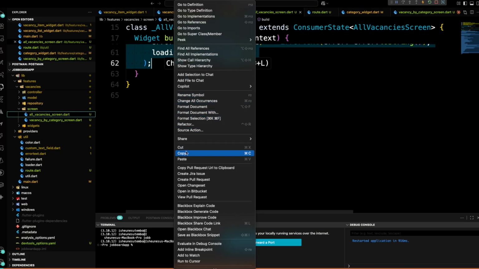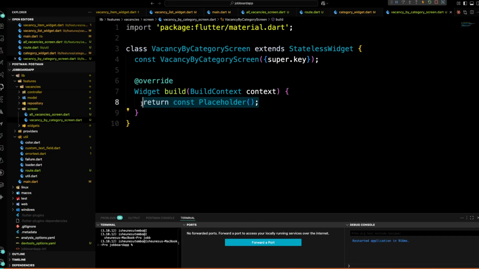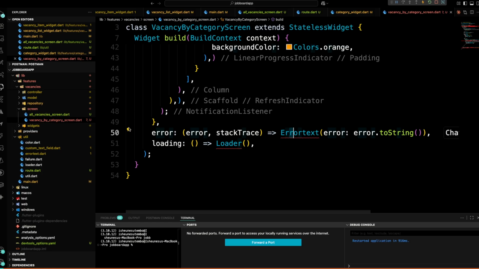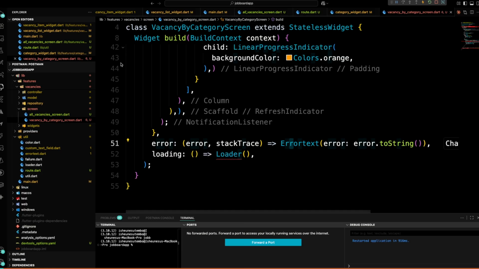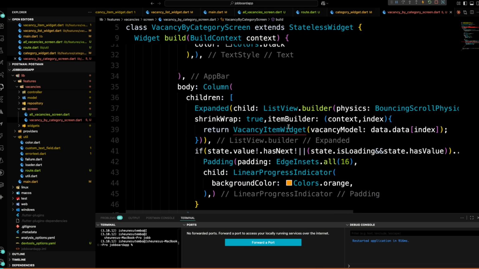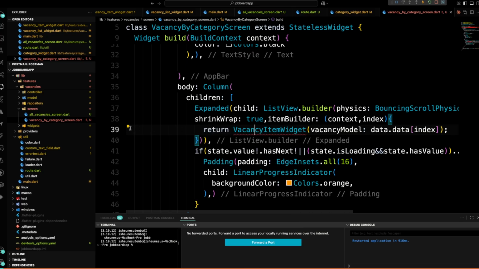So let's copy this piece of code, and then go inside and paste it here. All right, so let's import the error text, and then import the loader right here, and then the vacancy item widget, let's import it.